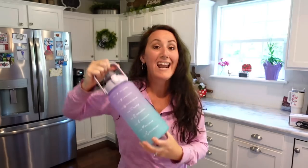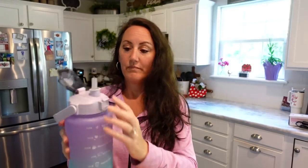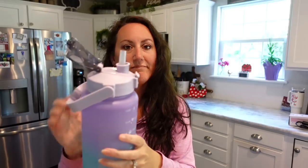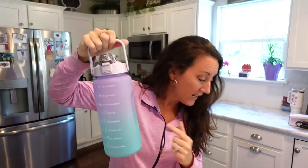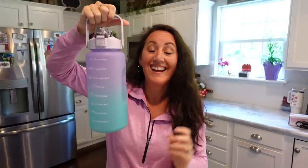It says 'all in a day's work,' and on the back it's got your ounces and milliliters. I just thought this was great, especially if you're someone trying to drink more water, or going to the gym, or it's about to be summer — stay hydrated. If you know someone that works outside, this is great. It's got a built-in straw with a push button that pops open. This big ol' water bottle is $4.39, and it's 68 ounces — that's a lot of water!